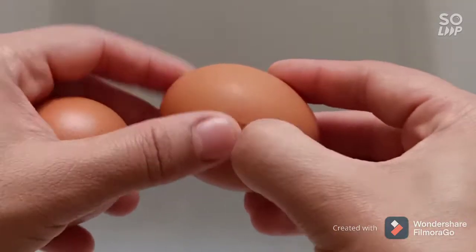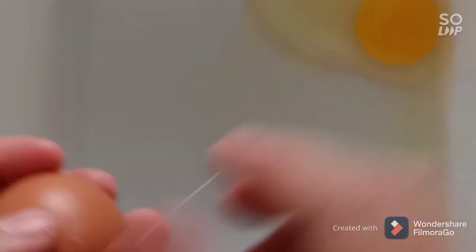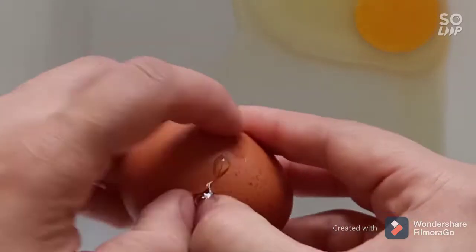In a bowl, add your eggs and your sugar. Mix until all the sugar is gone. Add your zest. I use lemon and orange zest. You can use vanilla if you want.